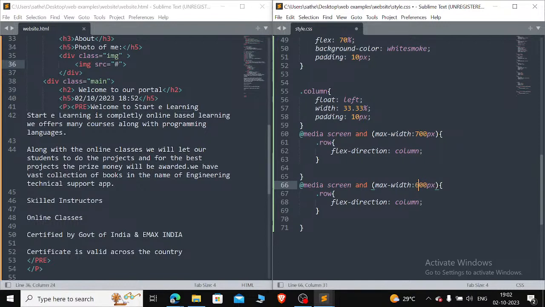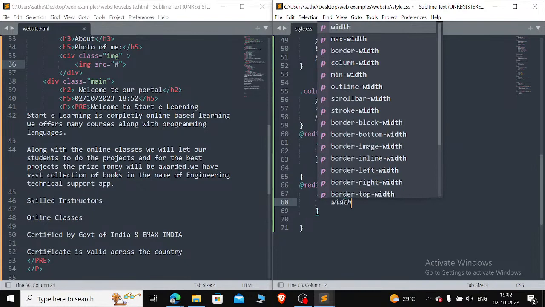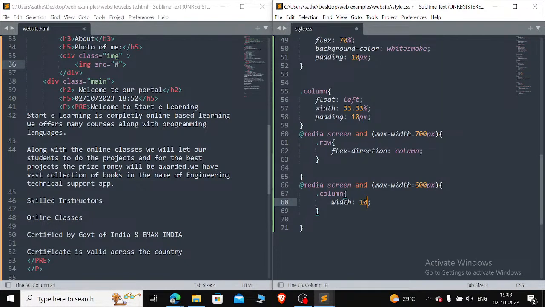Okay, I will go with this, and then it is for column. So flex column direction, width, I am specifying the width of the column with 100%. Okay.